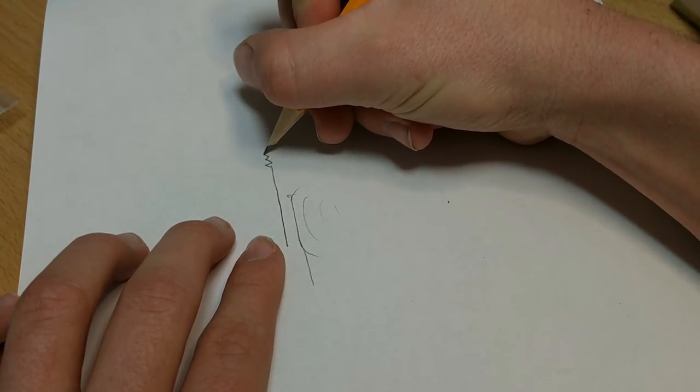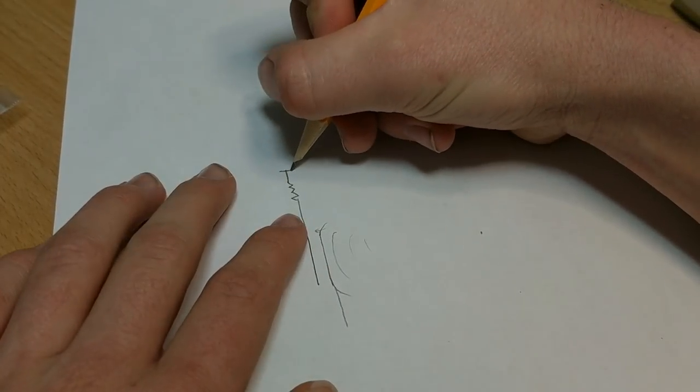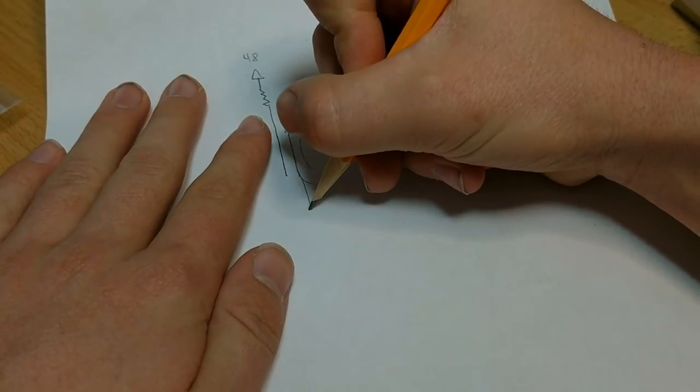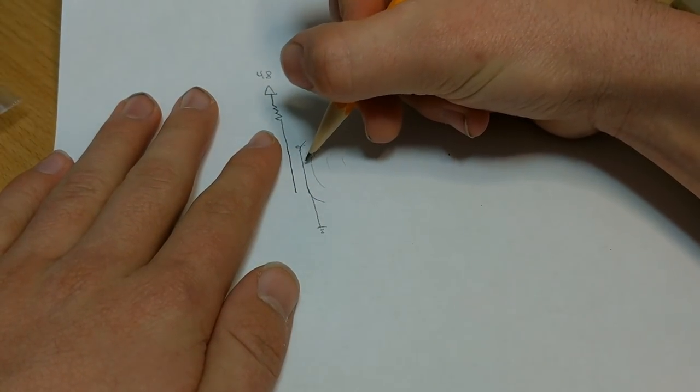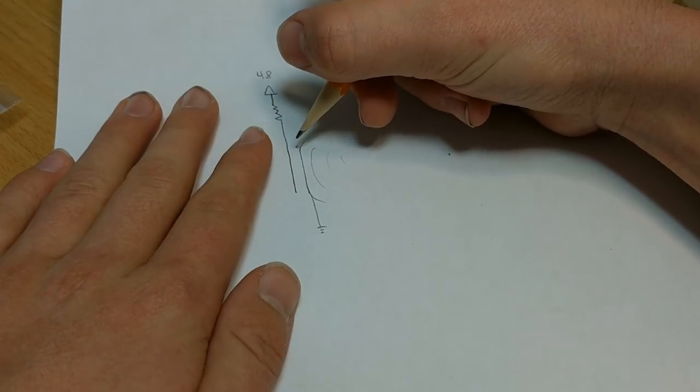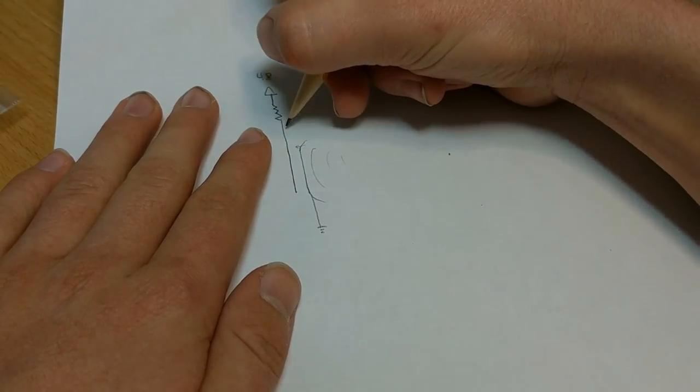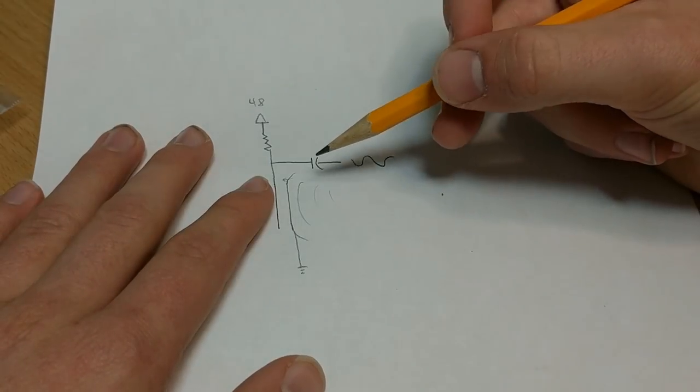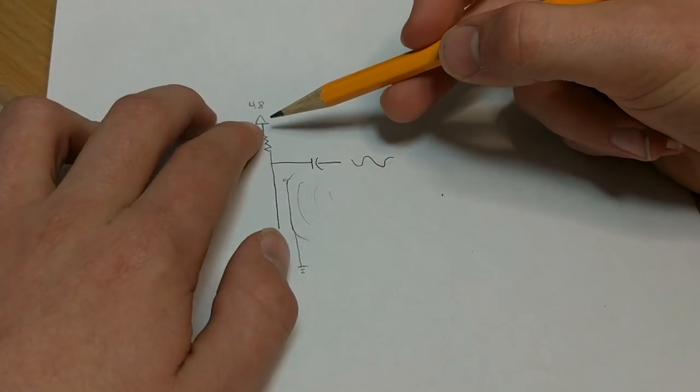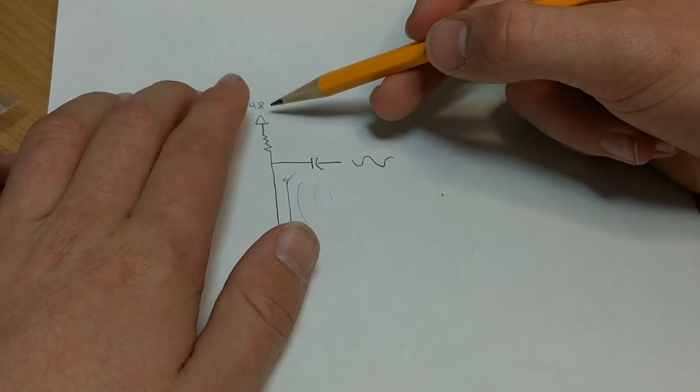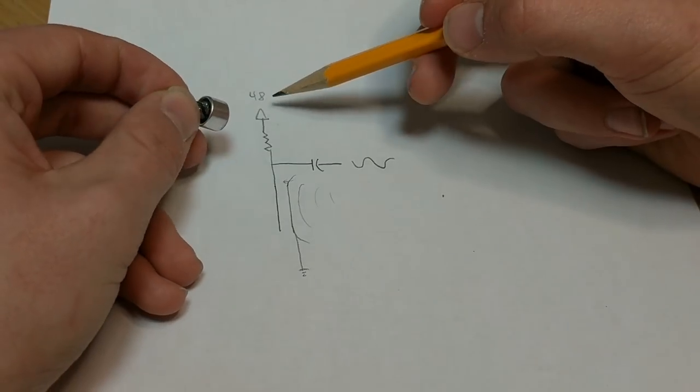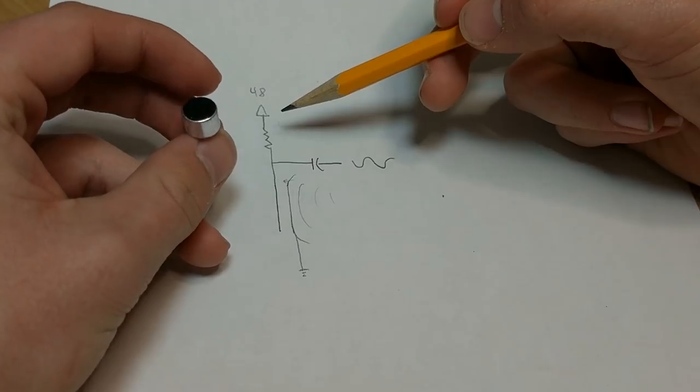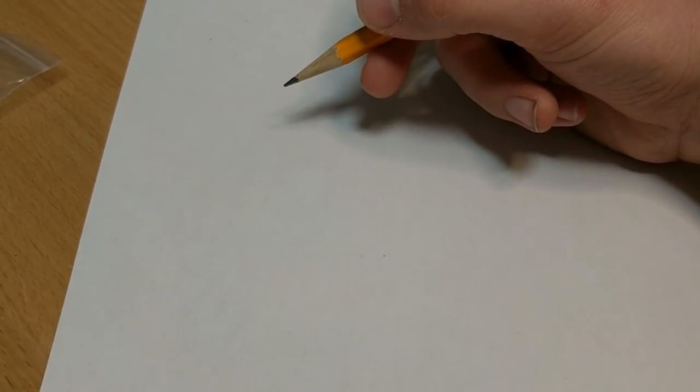One plate has a resistor going to something called a phantom power supply. And that phantom power supply is very high, it's probably like 48 volts. And we have one wire going to ground. Now as these plates move farther and closer away from each other, that's going to change the current flowing through the capacitor, and that's going to change the output voltage. Now the only issue with these condenser microphones is that they have to have this super high power phantom power supply. And that phantom power supply is very bulky, and that reduces the whole economical purpose of the condenser or electret microphone.